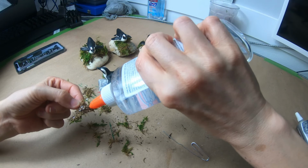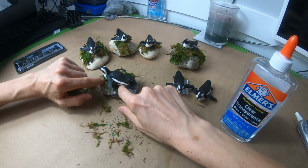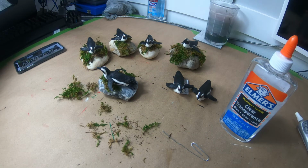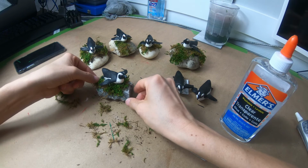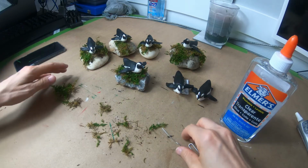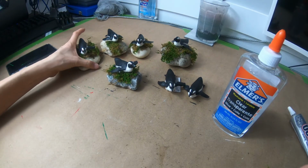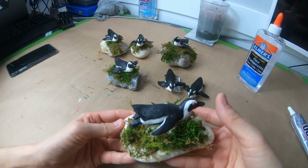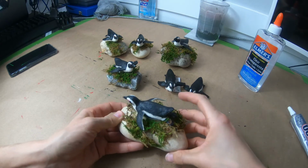Yeah, this is one of the quicker projects I came up with. You just glue it all together, leave it sit for 24 hours, and you're good to go. That's essentially it. He'll sit for 24 hours and all this will dry. Get all this cleaned up. Oops, sorry, didn't mean to bump you. Get this out of the way before I knock it over. But yeah, that's pretty much how it is. This one I'll have to fix. The moss is falling off a little bit.